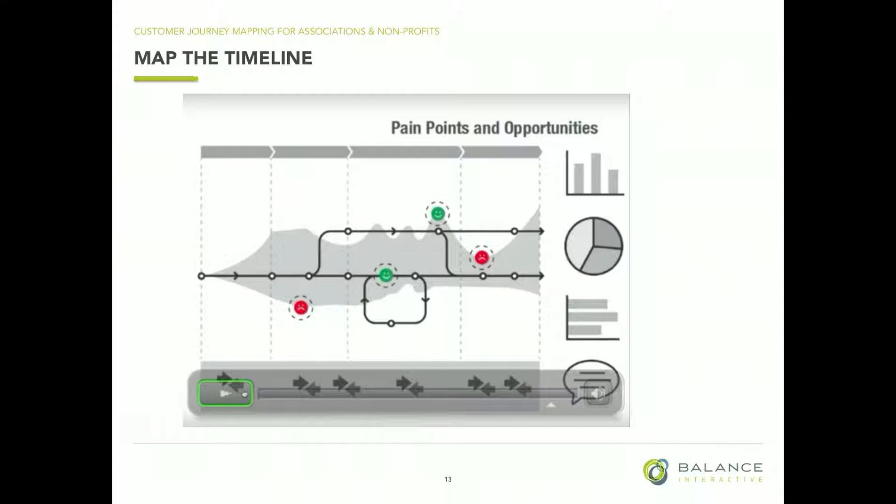Does this make any sense? Each of those little circles is like an activity or action the person is performing, and we'd have stickies that say: what are they thinking, what are they feeling? You've got the smiley faces — trying to understand what they're feeling with empathy. Do you usually have your actual customers, the people actually using the process, participating in the mapping? We've done it a couple of ways.